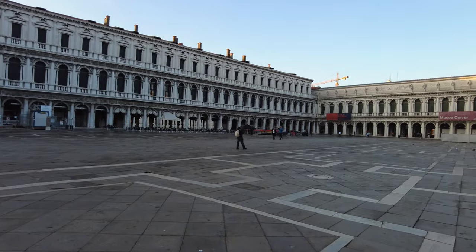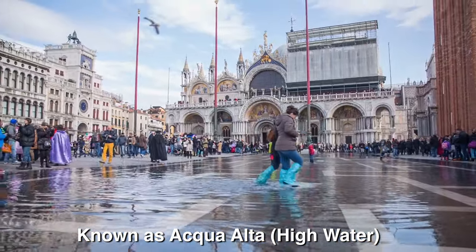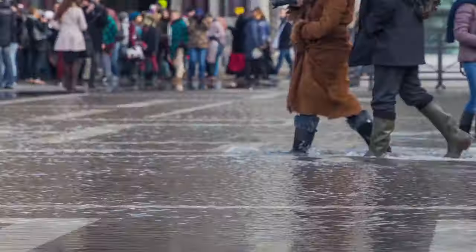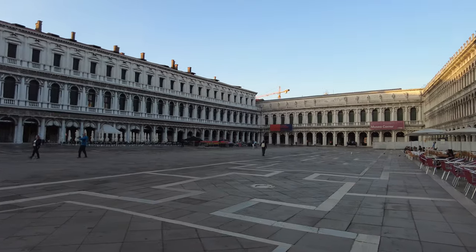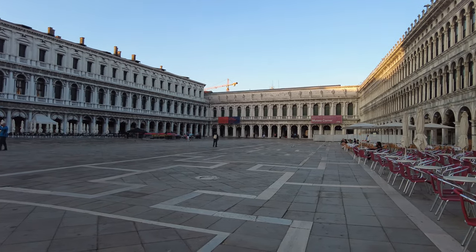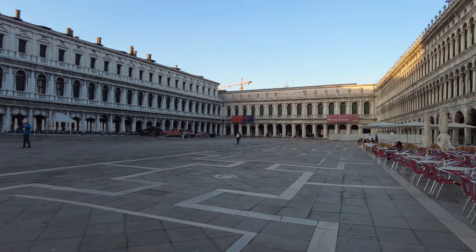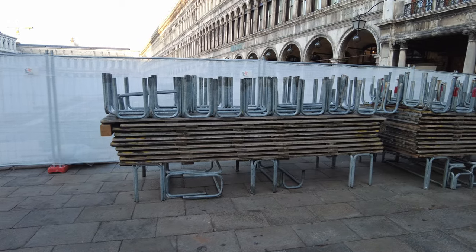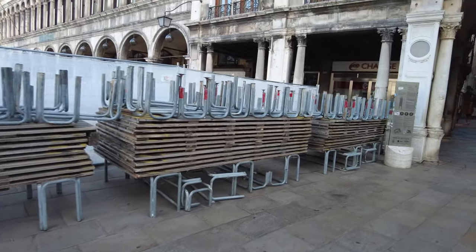So you may be aware that St. Mark's Square floods every year. It's normally in the fall and winter months starting in October, and it is October 7th, but no water yet. They set up a bunch of wooden platforms for people to walk across like little bridges when it does flood. They actually have all the wooden platforms out and ready to set up whenever the tide starts rolling in.